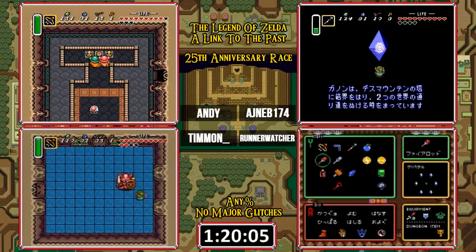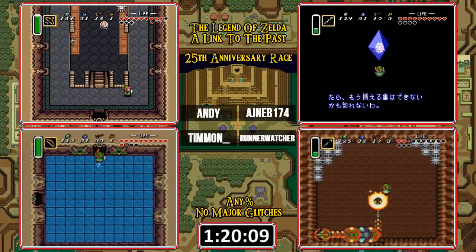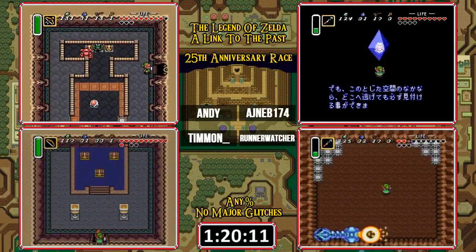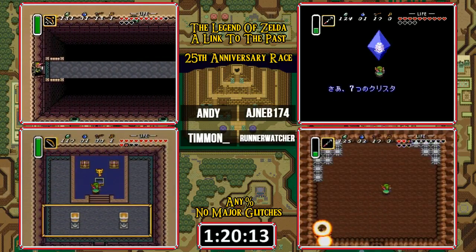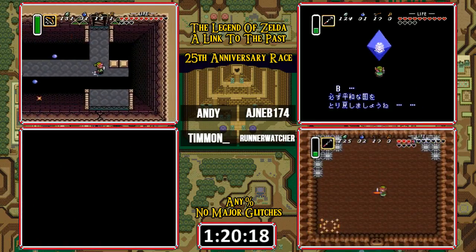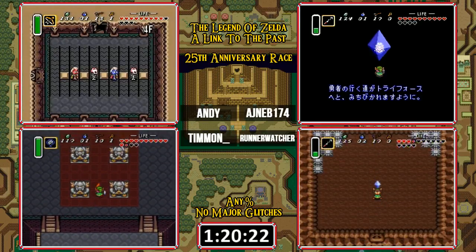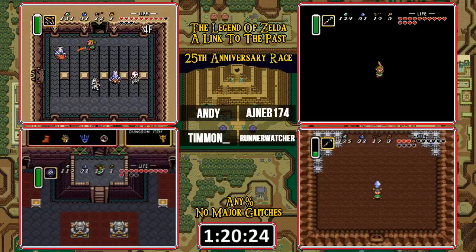A little bit of a sloppy ice Armos from Timon here. Had just enough arrows. If you run out of arrows and have to resort to any other weapon, it's really unfortunate. Yeah, Timon has seen a red Armos on both of his Armos fights. Kind of unfortunate.